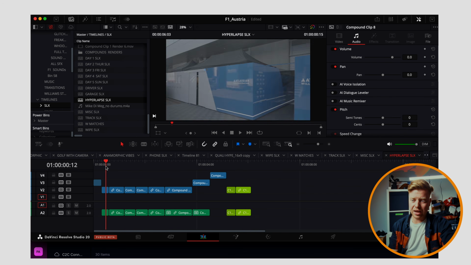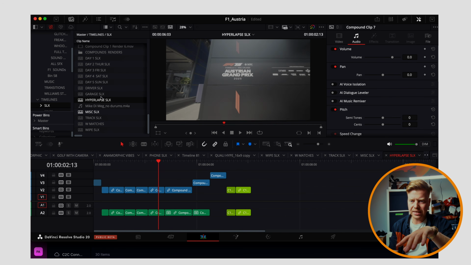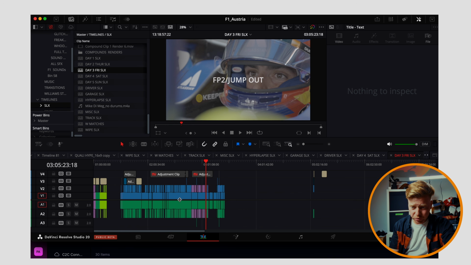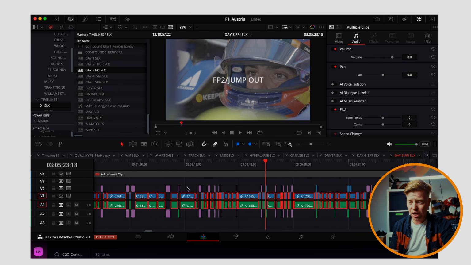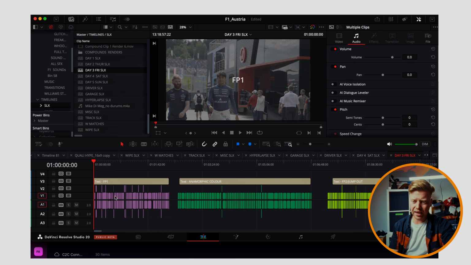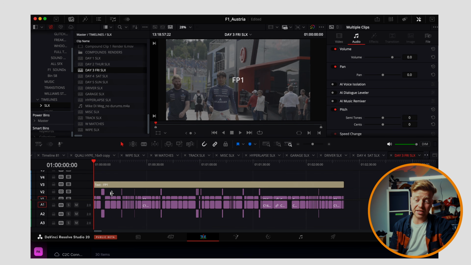I've no idea where we got to, but that's a little bit on wipe selects, how you want to structure your timeline with multiple timelines. Then got some hyperlapse selects. We'll come on to these in a minute. We got our day 3 selects here. Everything on the bottom of the timeline here, these are all yet to be selected. Everything I've pulled up, that is a select, and then it will get pulled into here, and then I've sort of reselected from the selects.